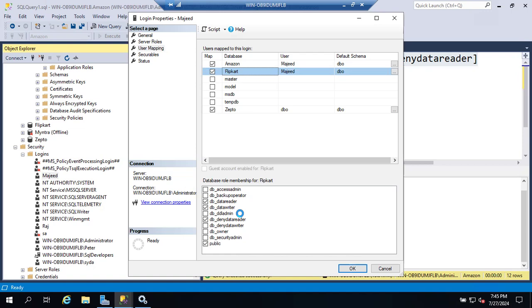Okay, in future, sometimes people will make mistakes. So I strongly believe that Mazid can never read my data, so I added him into the deny data reader role. If any junior DBA by mistake gave access to Mazid, or added Mazid into the data reader role, still it will not apply. He has to remove deny data reader and only then can be given access.